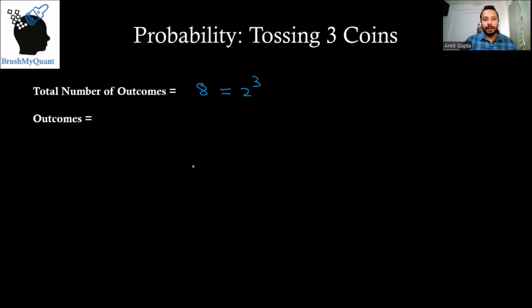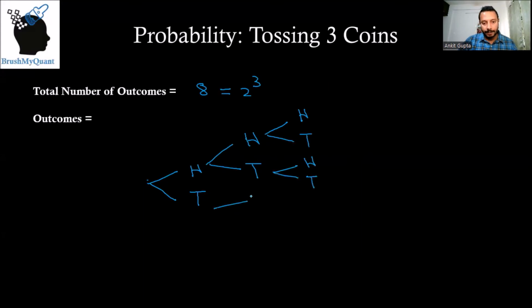So in order to find the outcomes, let's try to draw a tree which will help us identify those outcomes very easily. So in the first toss, you can get either a head or a tail. Again, in the first toss, when you got a head, in the second toss, you would have got either a head or a tail. And similarly, at each and every stage, you will get either a head or a tail. Right? So let's quickly go ahead and finish the tree. So this is how our tree looks.